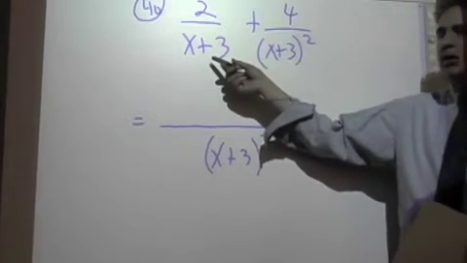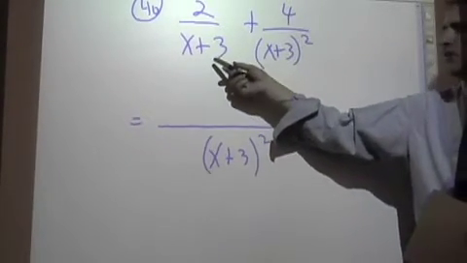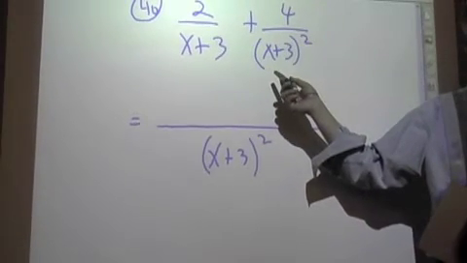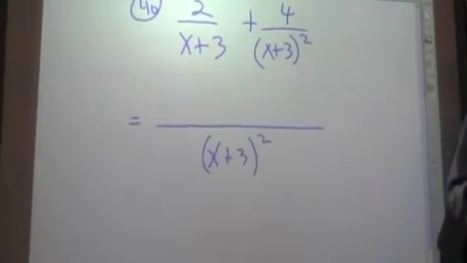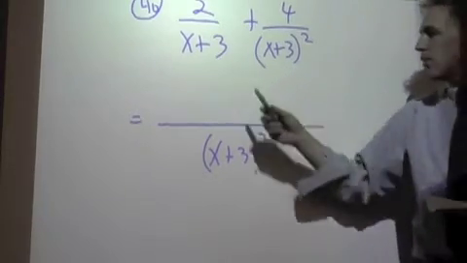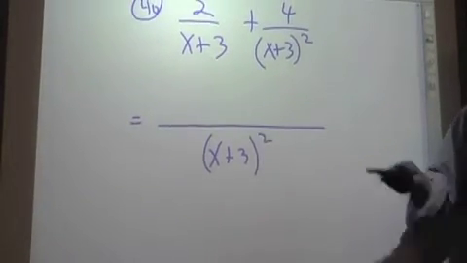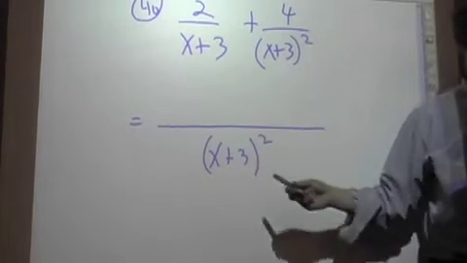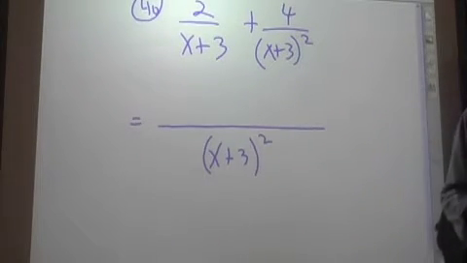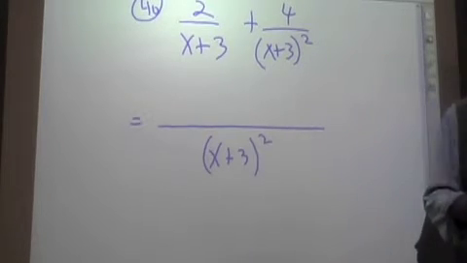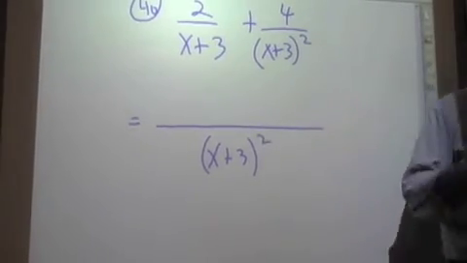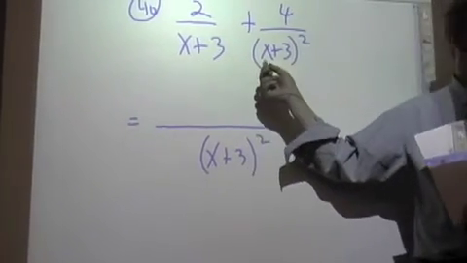Remember our game here? Look. x plus 3. Does it divide into anything? Does x plus 3 divide into x plus 3 squared? No. It does. What? Yeah, it does. It divides evenly into that. So, do we write it down? No. No. But does x plus 3 squared divide into anything? No. No. So, we have to write it down. See how that works? Okay. Wouldn't actually x plus 3 be left? So, why don't you open that up? I don't know what you mean x plus 3 left. Because there's three x plus 3s. No, no, no, no. That's not the way to think about it.